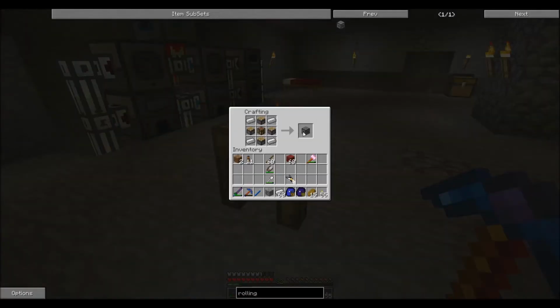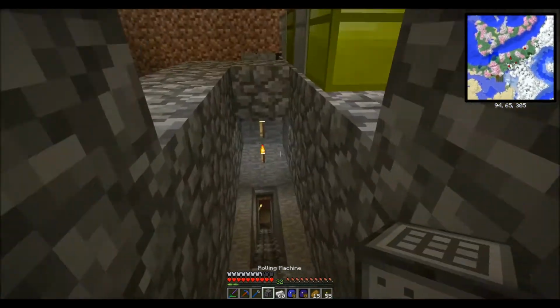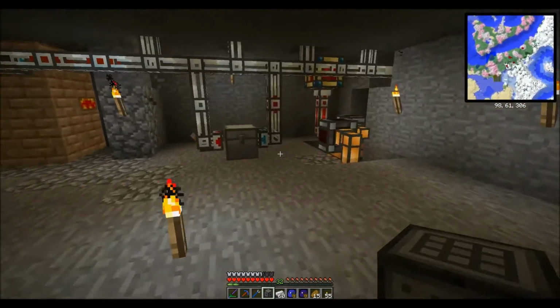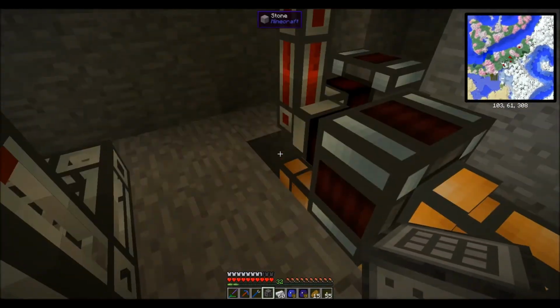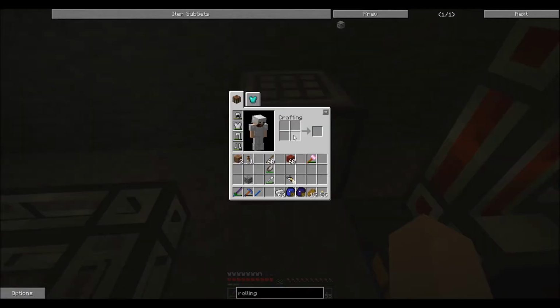Alright, so we've got our rolling machine right here. Go ahead and create that. Now the rolling machine is going to need Buildcraft power. Since we don't have Buildcraft power, we've got thermal expansion power. We're kind of in luck because it actually auto converts, which is very handy.